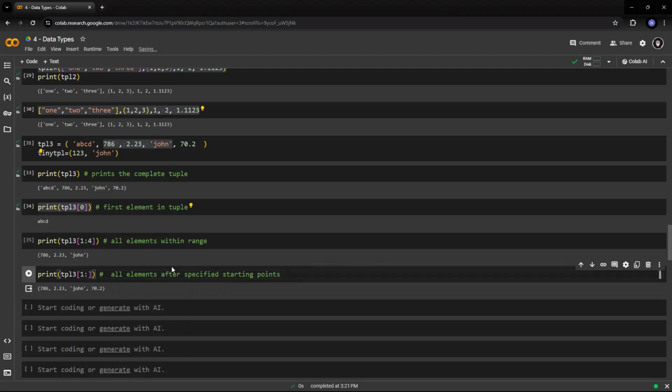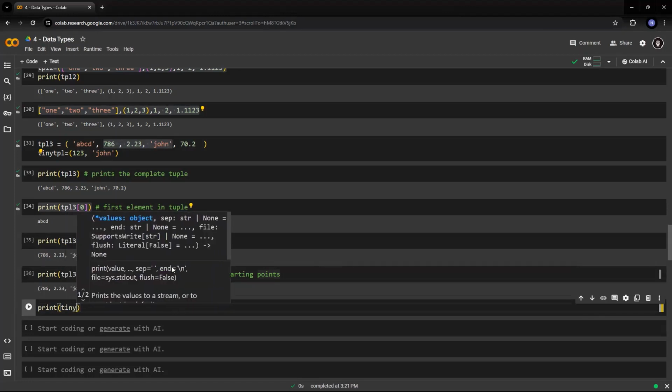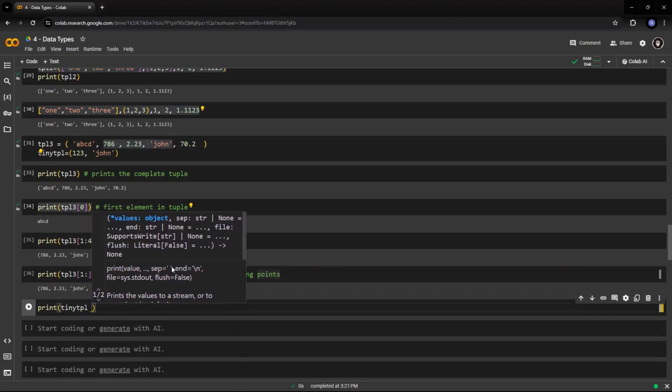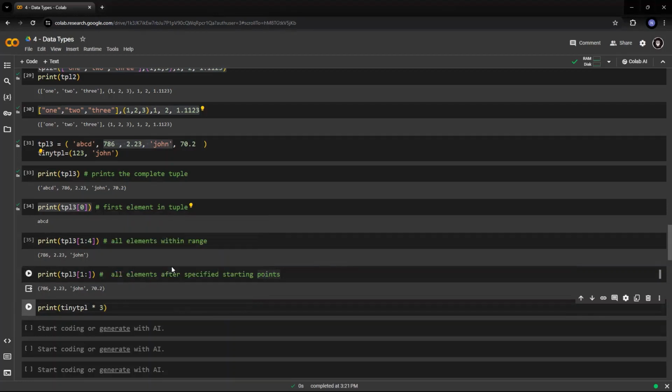You can replicate tuples using asterisks. So print tiny TPL. How many times do I have to print it? Suppose I want to print it 3 times, replicating it a number of times.